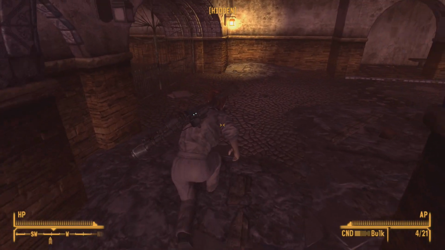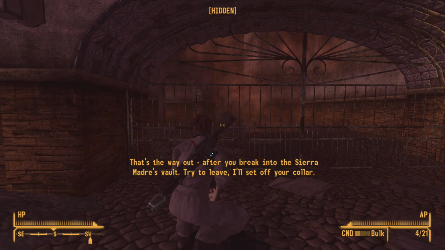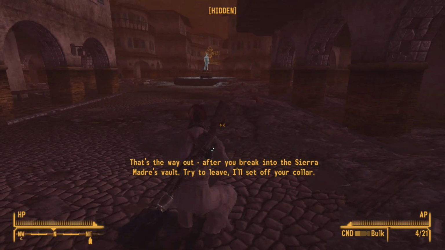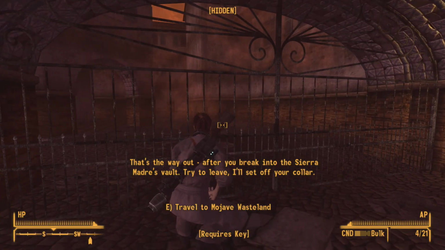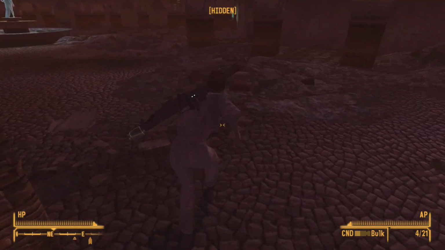Yeah, at this point I'm just going to take out everything. Try to leave. I'll set off your collar. Alright, so I can't leave. It's locked anyway.